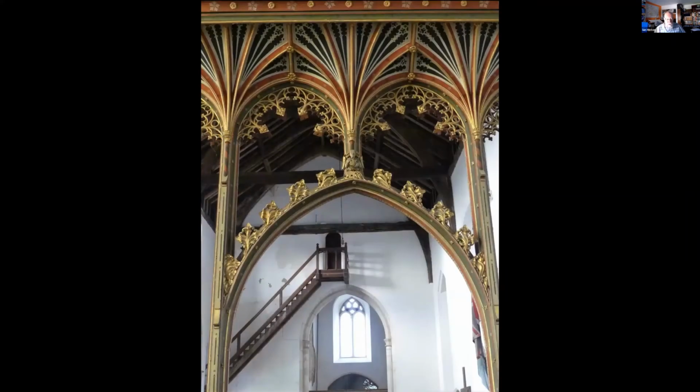And the screen is the crowning glory of the church, and it is unusual in that the elaborate nature of the nave side is matched by the same on the chancel side of the screen. Both the decoration and all the painting is the same on both sides. Note also the unusual ladder going up to the ringing floor, presumably replacing an internal ladder within the tower at some point. But here again, it can be seen that this door is in the centre of the nave wall, but not the tower arch. The tower arch is off to the northern side as well.